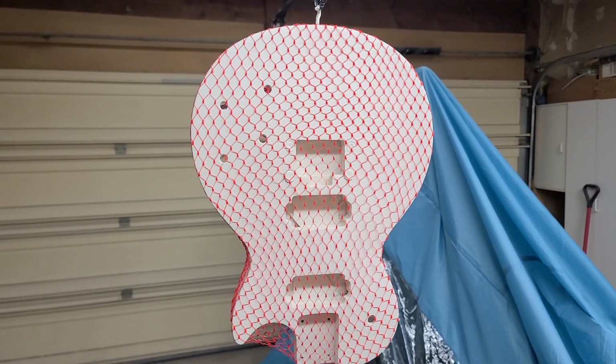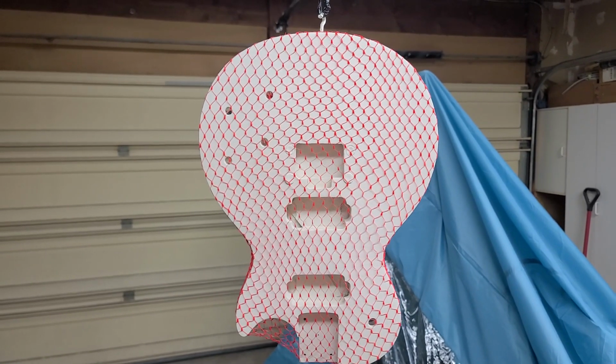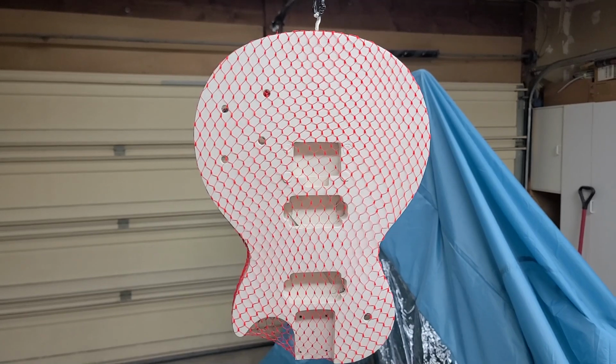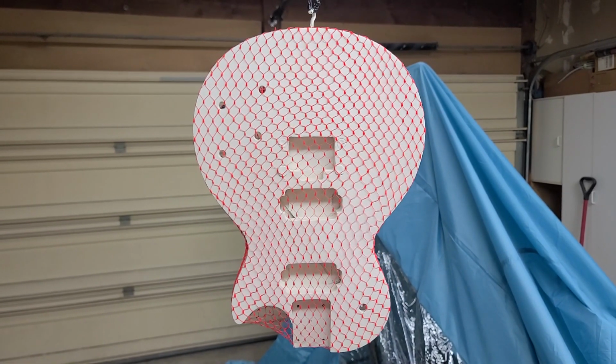If you guys have any ideas, I can't use anything that is for a spray gun. I need a spray can, no powder pigments, no brush-on paints or anything else like that. I need a spray can.